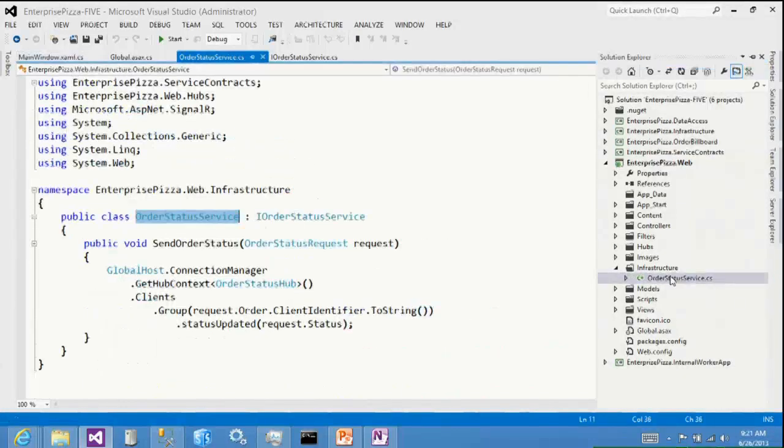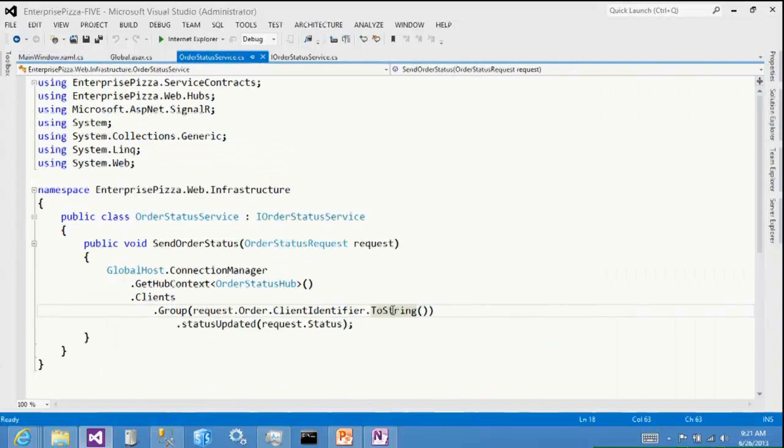In my web application, something very interesting happens right here. So the WPF app sent the message, it came to the service bus, it's sitting in my WCF service, and now I want to create some sort of real-time feedback into my web application. As soon as I say in my WPF application that the order is ready, I should get an instant notification in the UI of my web application. So I'm using SignalR to create this real-time bridge between my web application and my service endpoints.